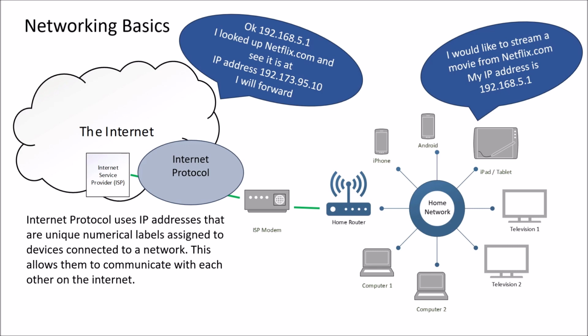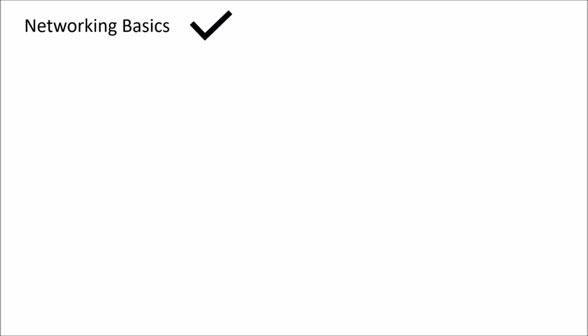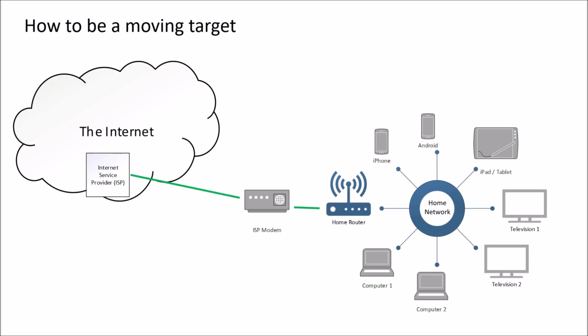12345, right? And then it will connect to the domain name server and say, hey, 12345, let's look up what the IP address for Netflix is, and it'll come up with the Netflix address, then connect to Netflix, and Netflix says, hi, 12345, here's your movie, and streams it back. So that's the most I wanted to get into with networking basics. It's a quick overview, but just so that you get the gist of using IP addresses to communicate across the internet using internet protocol.